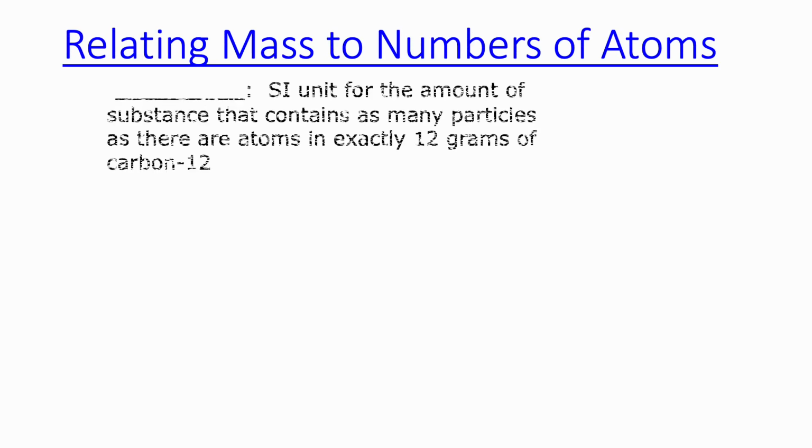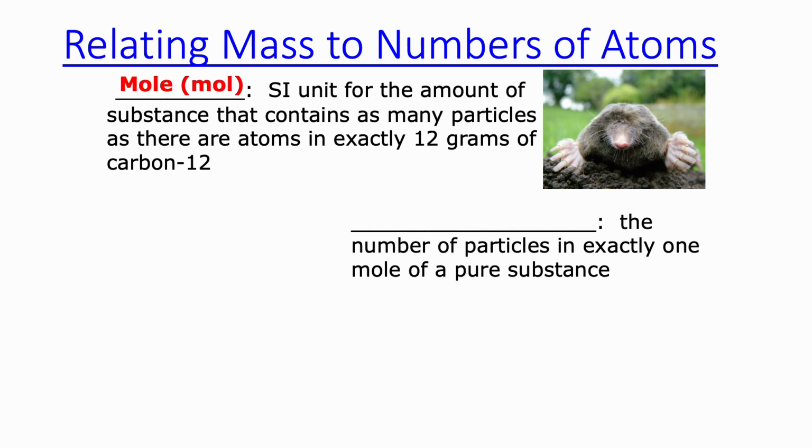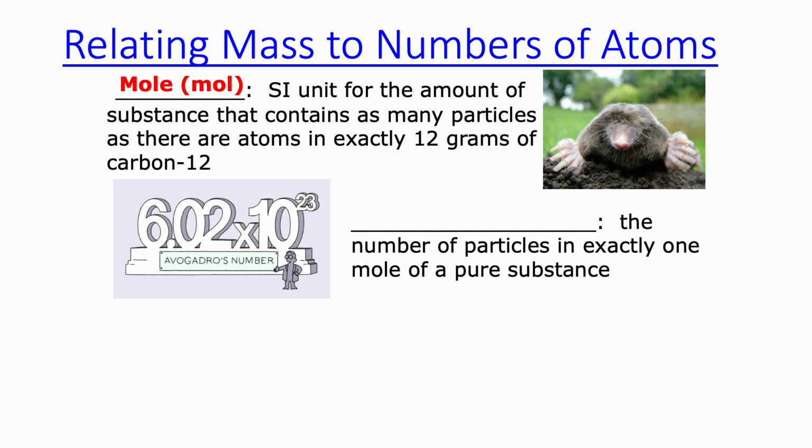Okay, so we already talked about what a mole is, so let's explore that a little further. The mole is the SI unit for a number of particles in 12 grams of carbon 12. Remember, that's called Avogadro's number. How many dots would it take for all of you as a class to make 1 mole of dots? You discovered it would take you trillions of years. That number is called Avogadro's number.